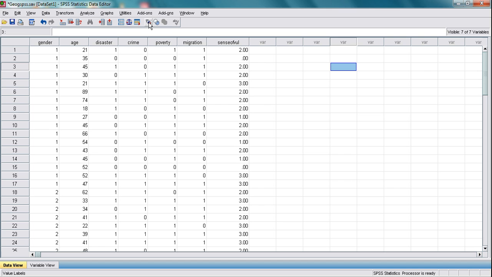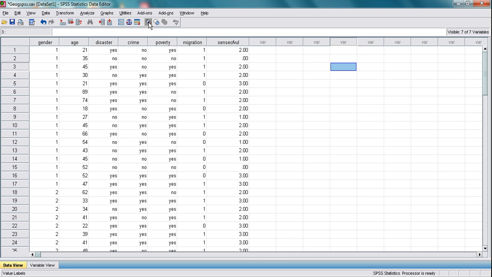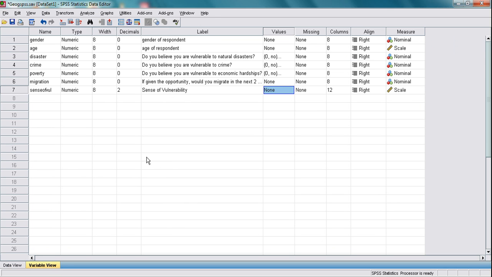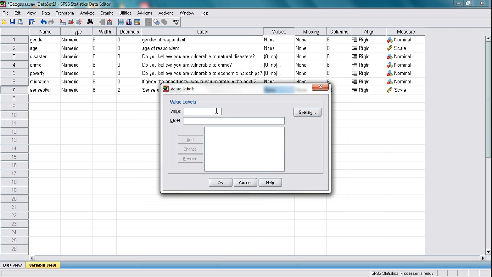But when I click the tag, the value labels are there for pretty much most of the other variables. Certainly the variables that were used in the construction of this compound variable, all the value labels are there, but there are no value labels for sense of vulnerability. It's because we have not yet assigned these labels, so we have not yet decided what a 1 or a 2 or a 0 might mean. Now we will proceed to the next step by doing that. Now let us assign these values.